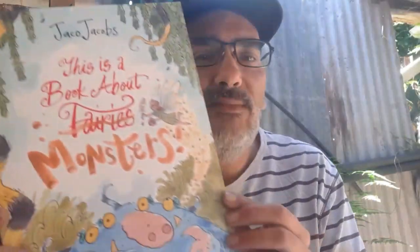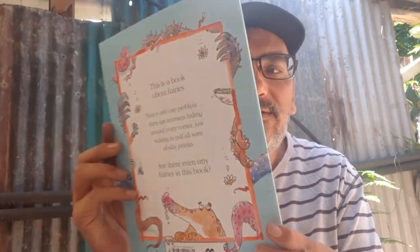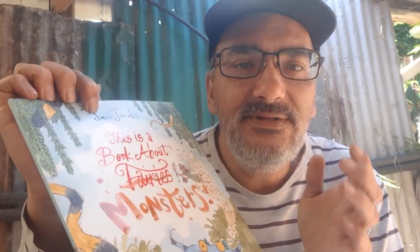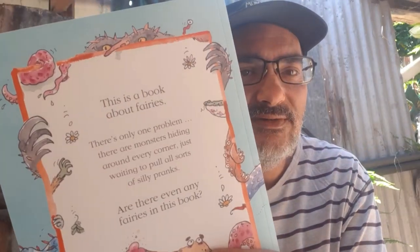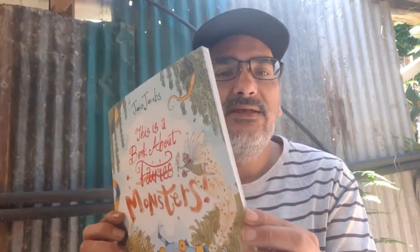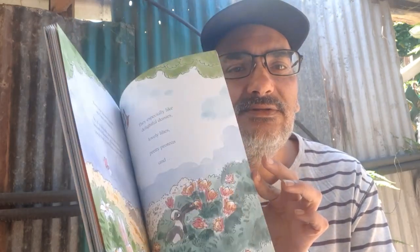What do we have? Oh, Jakob Jacobs. Okay, it's my first Jakob Jacobs. This is a book about fairies, no monsters, illustrated by Theodore Key. This looks pretty cute. Jakob Jacobs is a children's author and he translated an English book into Afrikaans — Morrigan Crow, I think. This is a book about fairies; there's only one problem, there are monsters hiding around it. You can pause and read, and again it's another picture book. I don't have any friends and family with children this age that I can re-gift this to, but I'm definitely looking forward to reading it.